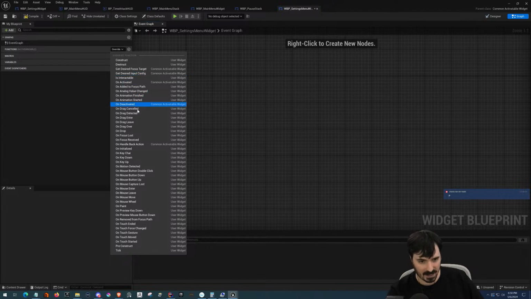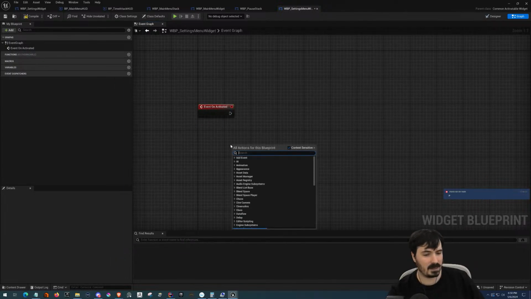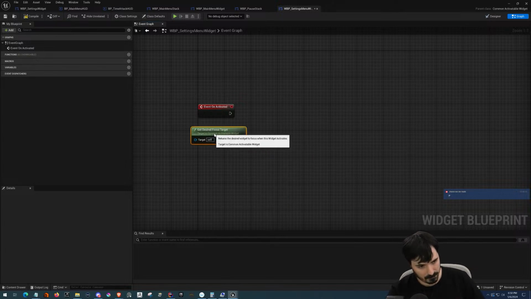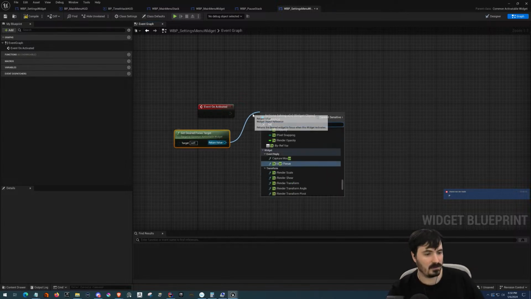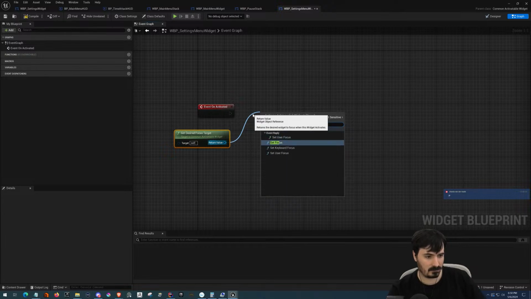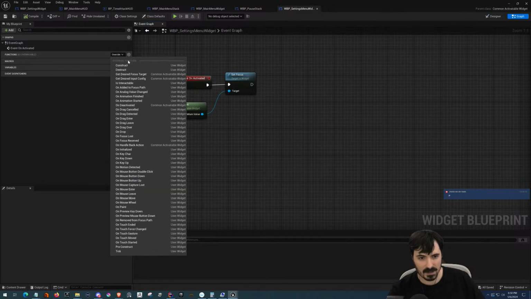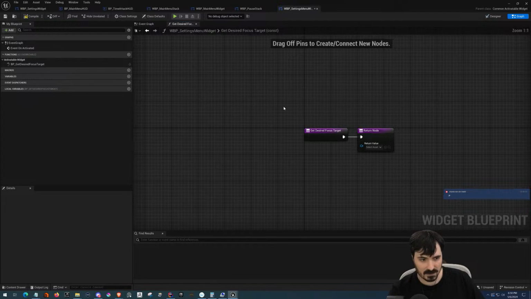So on activated, we're going to do get desired focus target. And we're going to set focus. Save, compile. And then over here, we're going to do get desired here.